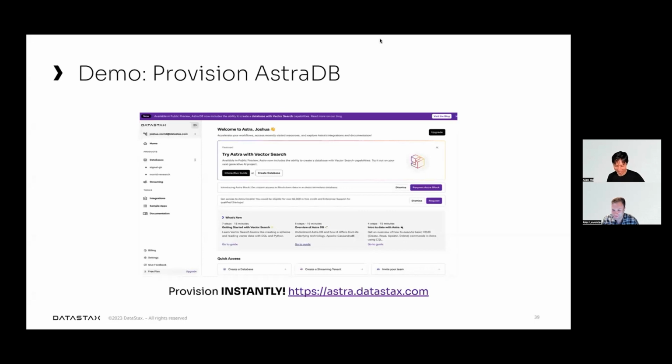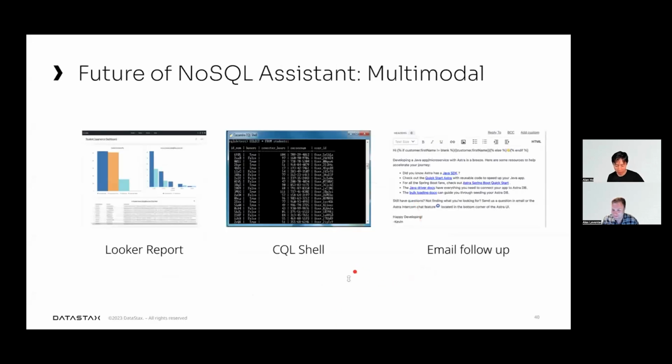All right, so with that, I want to tell you a little bit about what we're going to be doing in the future. What we've done is connect our chatbot to our internal data warehouse, which is BigQuery. And we're going to leverage Looker, which is a reporting system on top of BigQuery, to generate a lot of reports on how people are using the chatbot.